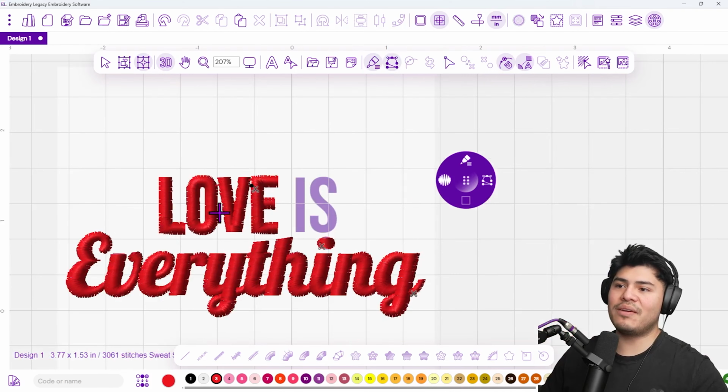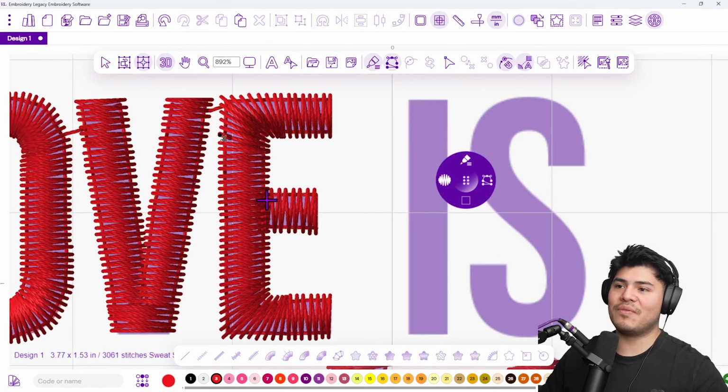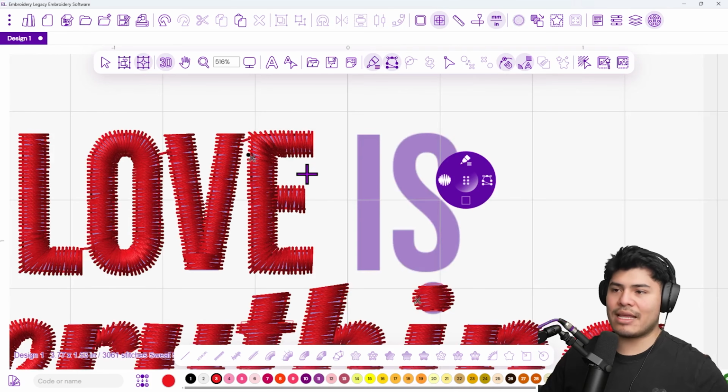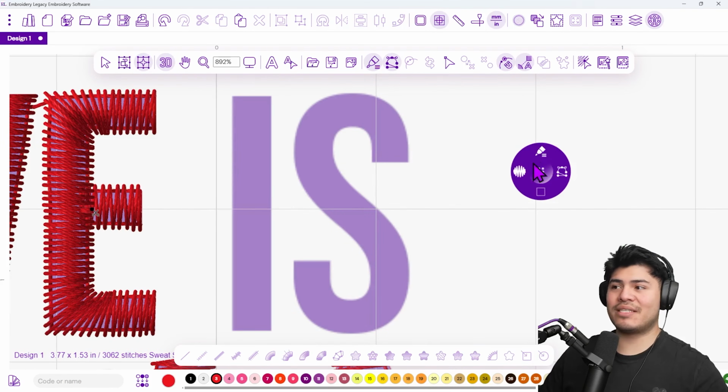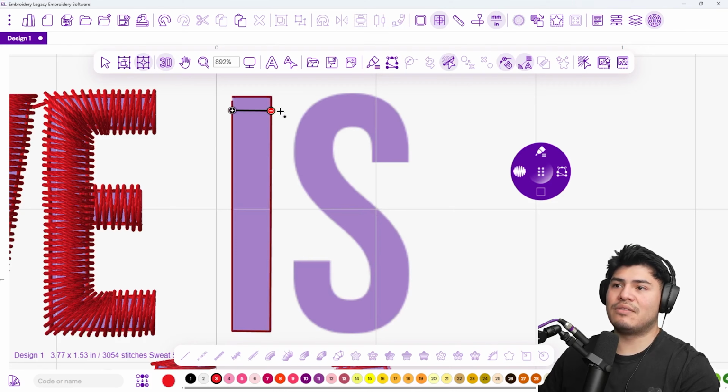If we zoom out, you can see we now have the E, which looks amazing. And again, I'm going to press Q, and I'm just going to bring the stop somewhere around in here so it kind of becomes invisible. Awesome. Now we have the last two letters. Let's take care of them. It's going to be super easy. Let's do the I. So left click, left click, left click to create a straight point, and all the way around. Next, let's do horizontal, horizontal.